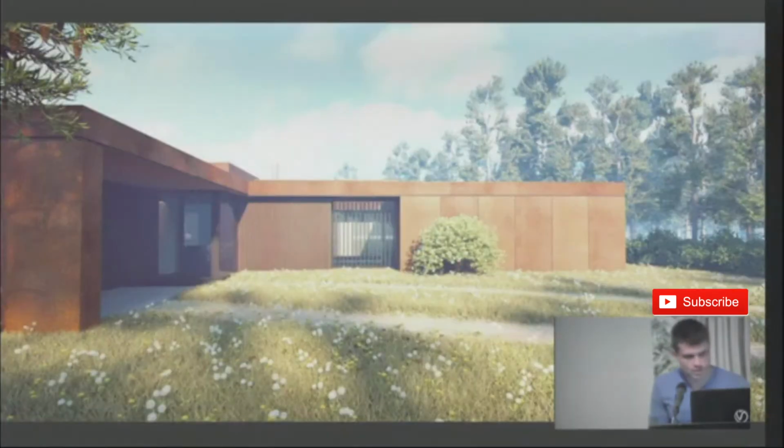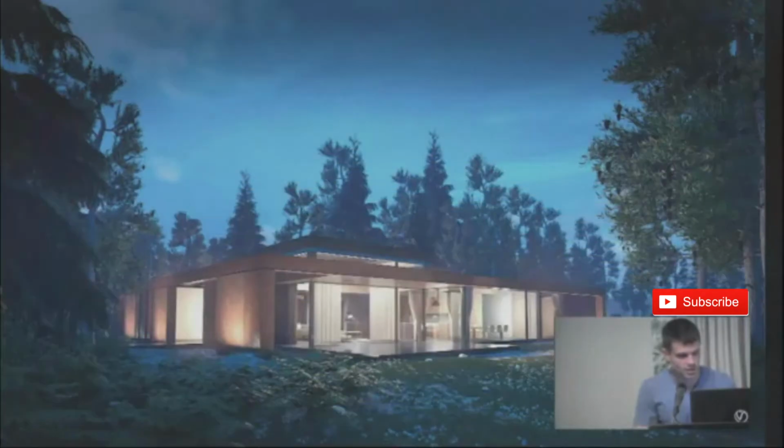Okay, so using those same tools, we're actually able to create this set really easily. And the trees that you can see in the back are the 5 million polygon tree that I showed you earlier. So I think I'm running a little bit late on time, but otherwise I have the scene and I can show you the scene in action on my system. And this is the night shot of the same thing.